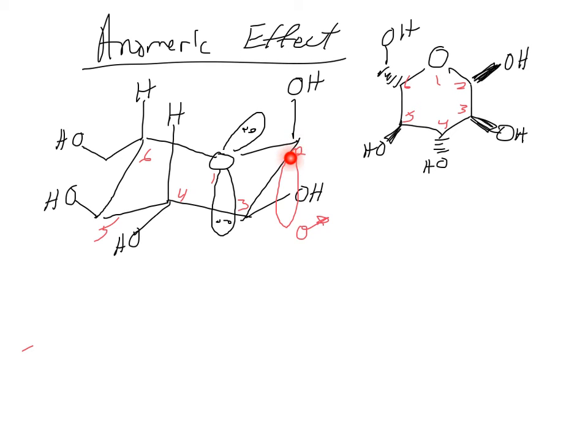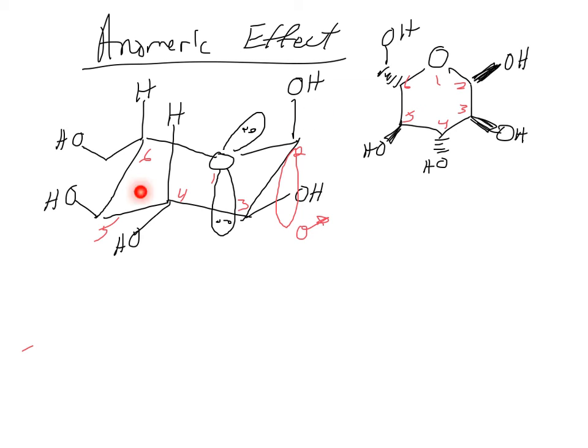nucleophiles to attack. Yeah, so there's a question: why didn't it go this way? Because carbon 6 is bonded to another carbon. That's not a polar bond. Carbon 2 is directly bonded to an oxygen, so that's why. It's always going to be this anomeric site, the one adjacent to the oxygen, and it has to be directly bonded to another oxygen.